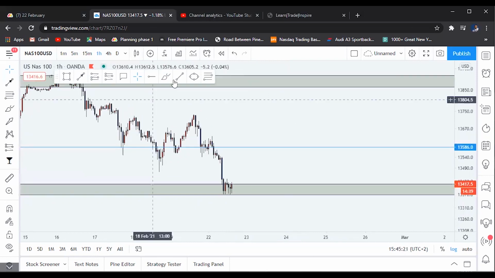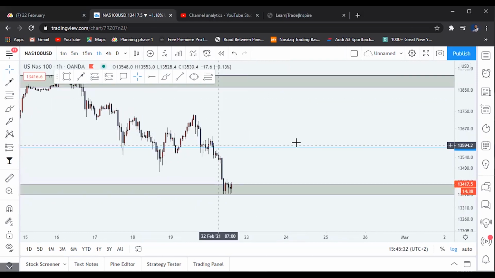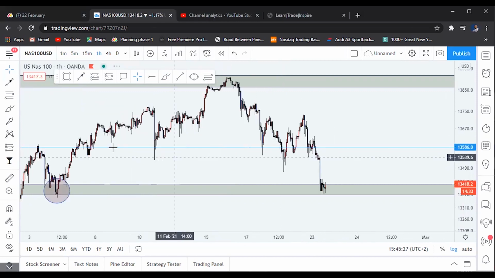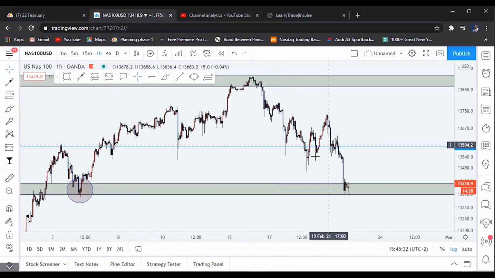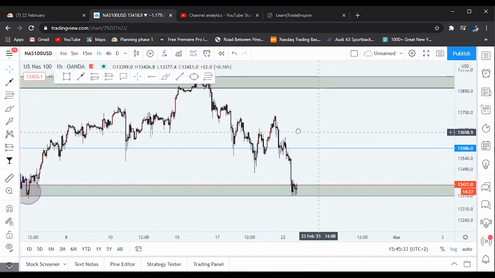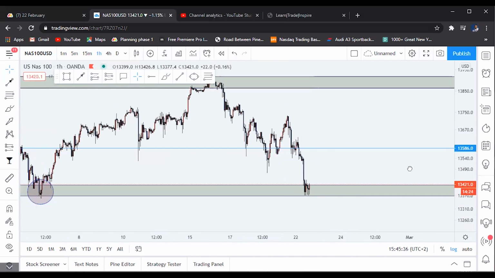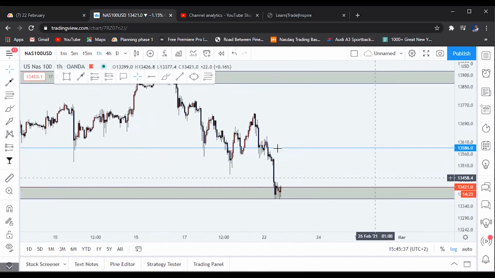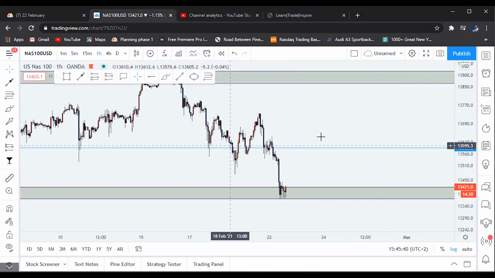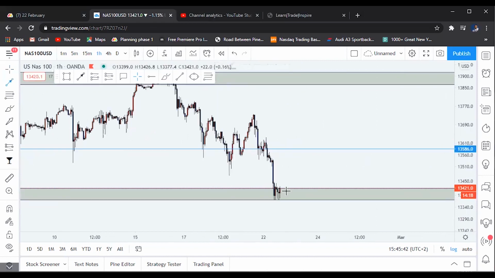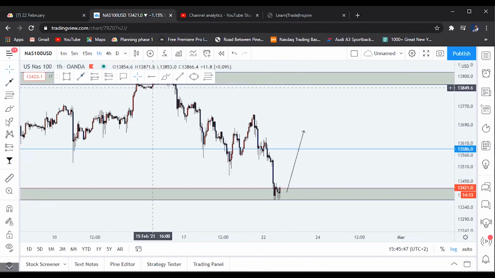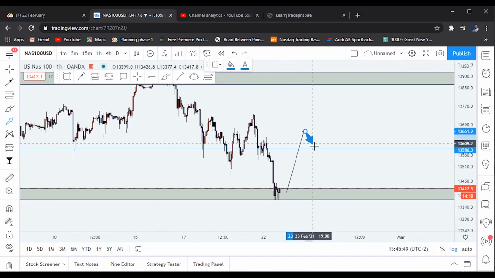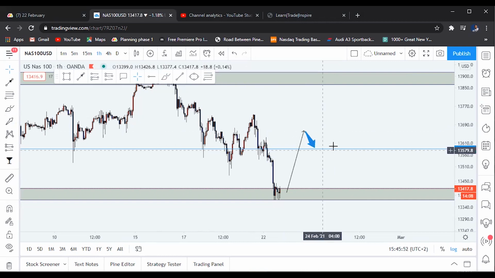So now you can clearly see that we have our key area here. You can see that the market has respected this area here. Even if I'm zooming back, you can see the market was respecting this key area here. Whenever the market comes into this area, it rejects. So now what is it that we want to see? Because we have a close by key area, we want to see the market pushing to the upside. Once we see the market pushing into and tapping into these areas, we want to see a bit of a retest into this key area.